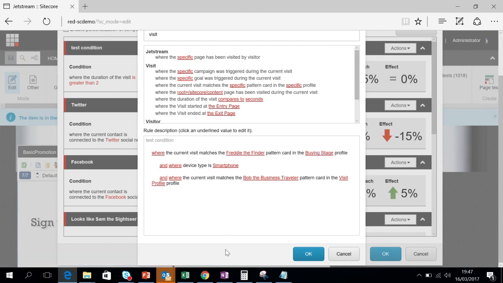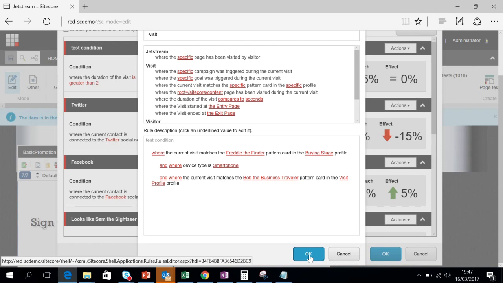So this rule here identifies my target market, the people I want to focus on. I've got a business traveller, I've got someone that's on a smartphone, and I've got someone that's in the finding stage. That, to me, is an off-target market, but it's a target market. So I can set a rule to that complete target market and just press OK. It's like where they've looked at Amsterdam and then say that target a bit of subcon content. You can target as much as you want, and you can even do a keyword search, an internal keyword search.